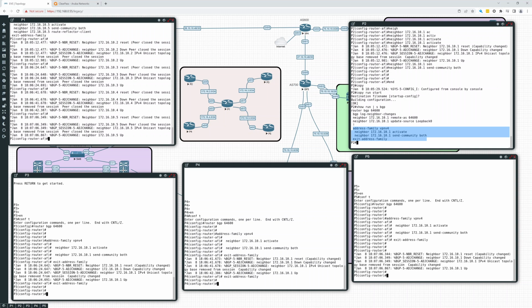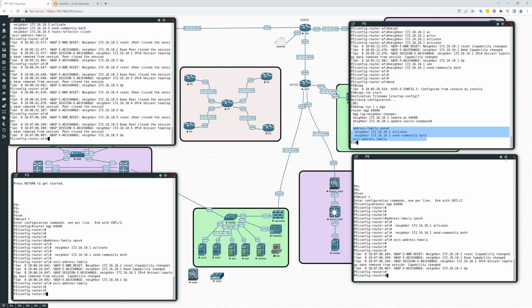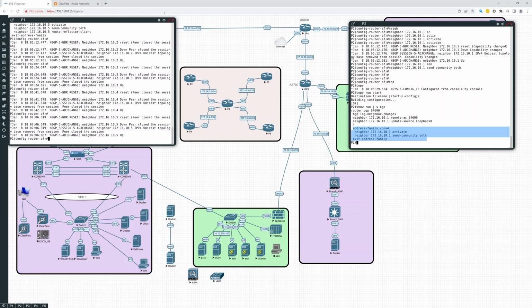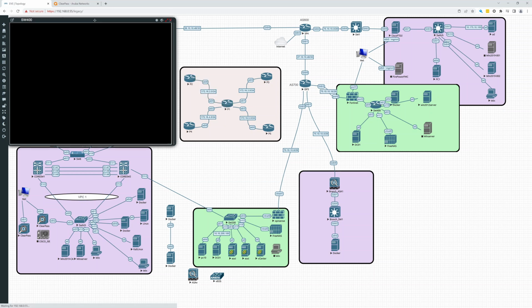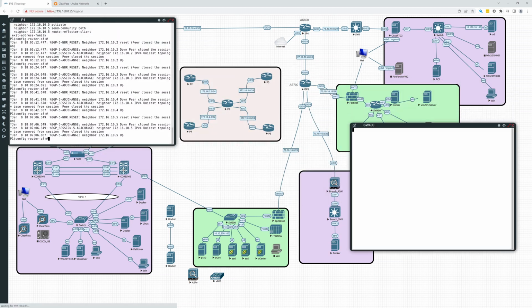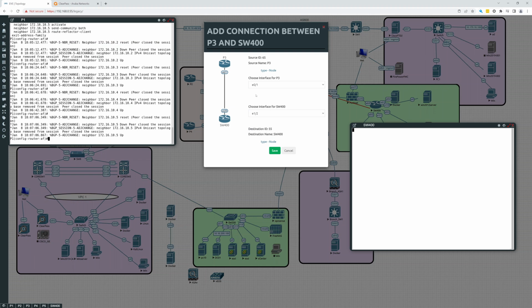So our next step, now that we have that, I'm going to minimize some of these. Let me minimize this and this. And let's decide here what we want to do as far as connectivity. So I think we'll use this router. Let's see what's on here. So I think one of the connections is going to be customer 1. We'll call this green customer 1. So we'll connect this into there, into this router. Let's do that. So this is going to be, let's see what it comes up as. P3 interface for switch E1/2. Okay.